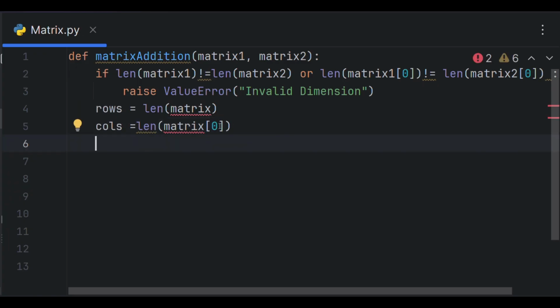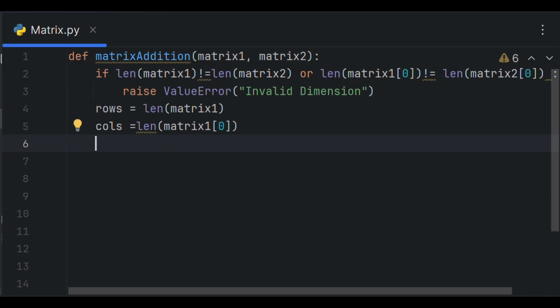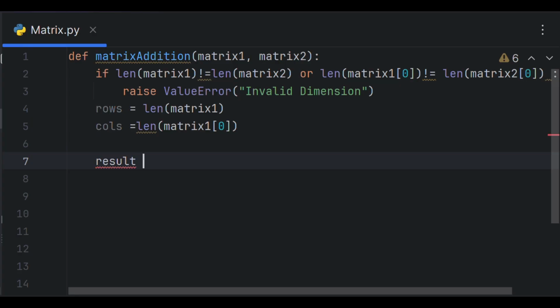I'm here using one of any matrix, okay? Result. Next, we create a new result matrix and we initialize it with all zeros. This result matrix will have the same number of rows and columns as the input matrices.